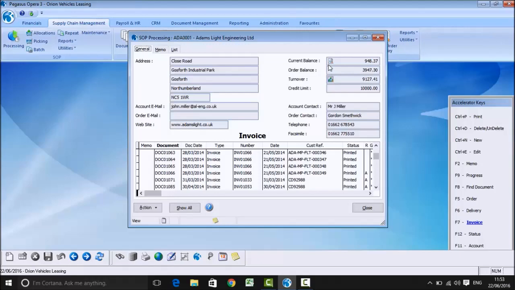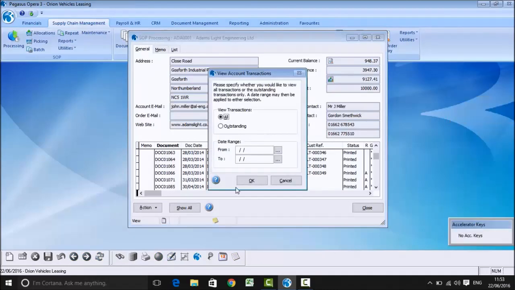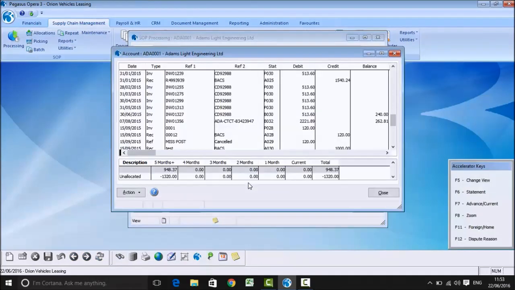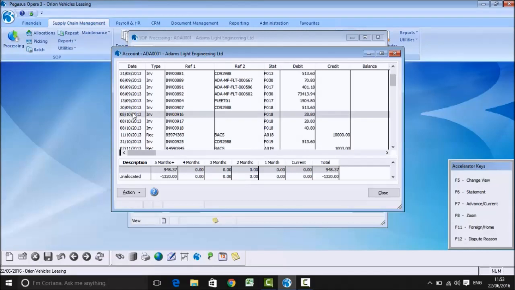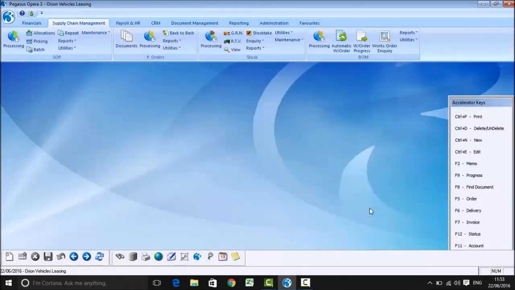If we physically have a look at the financial data, however, and have a look at the view screen for the ledger, you will be able to see that there are still details dated 2013, which shows you confirmation that the sales ledger and purchase ledger, regardless of which Reorganise is run, won't be touched. And that's the end of the sales order processing Reorganise.